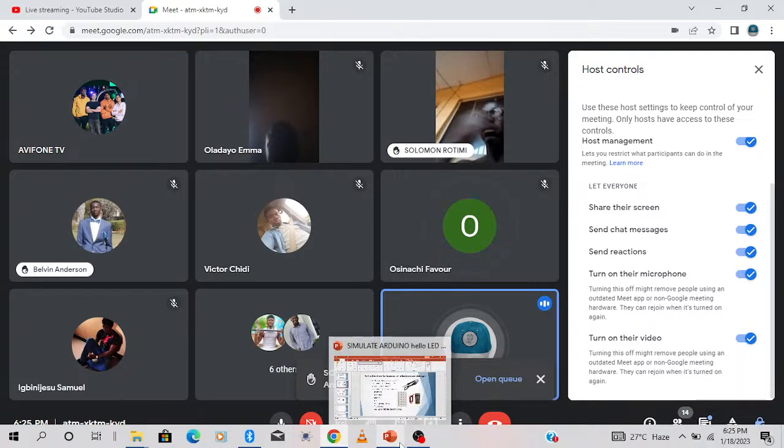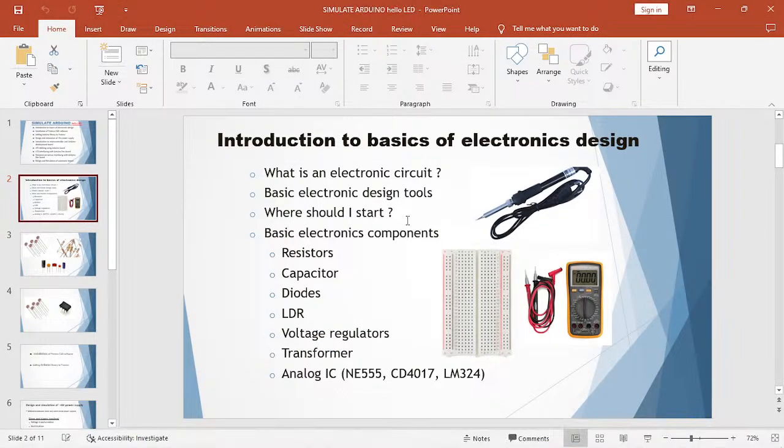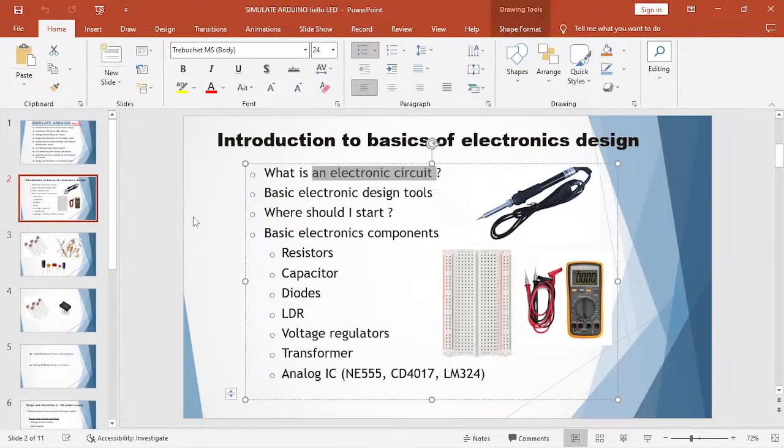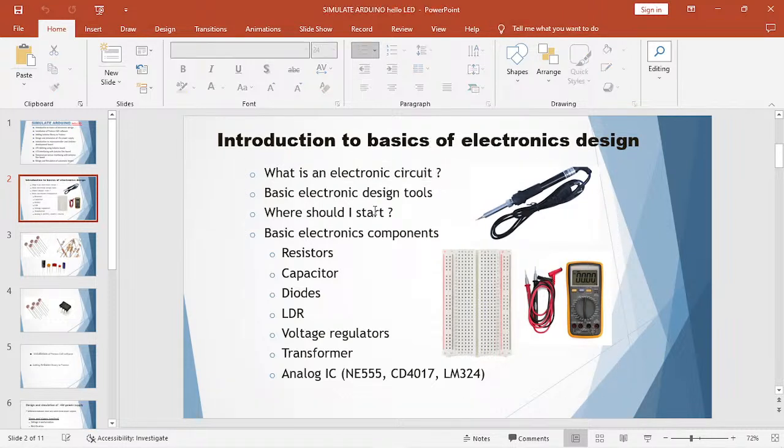All right. So now we've settled the first point, which is where should I start? If you want to start, you start with the fundamentals of electronics. Practice small electronics projects. Build shadow detecting circuits. Play with timers, play with counters, play with operational amplifiers before you graduate to programming microcontrollers, microprocessors, FPGA boards and the rest.